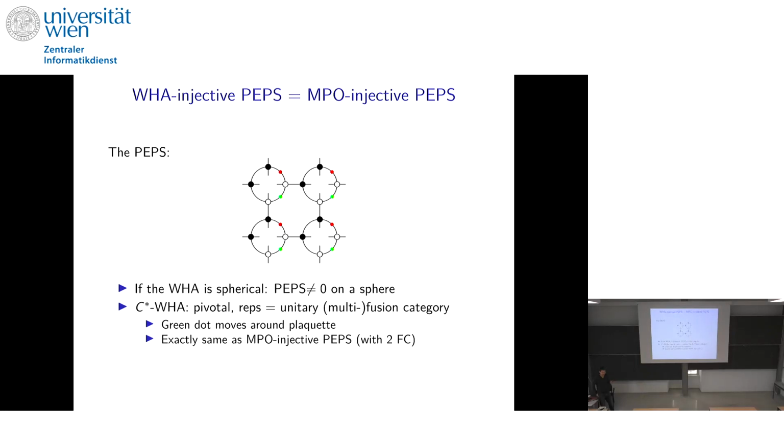Okay, so if you have still in mind the three-line notation, maybe Lawrence was talking about yesterday, then this red dot is nothing but the quantum dimension corresponding to this closed loop, and the green dot is the quantum dimension corresponding to this closed loop in the three-line notation.